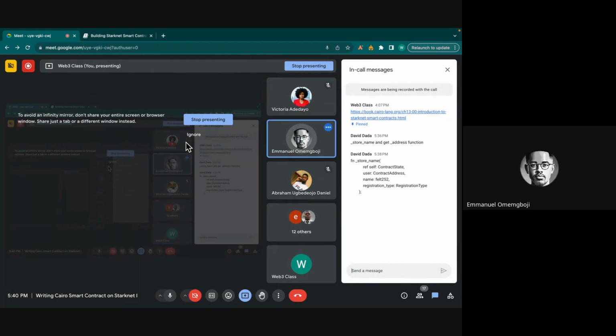Okay, the contract state. So David, this is cool. I'm happy you people are getting it. So here, where you put ref self, in the trait, it will be T contract state. It is in the implementation that you just call it contract state. Okay, cool.